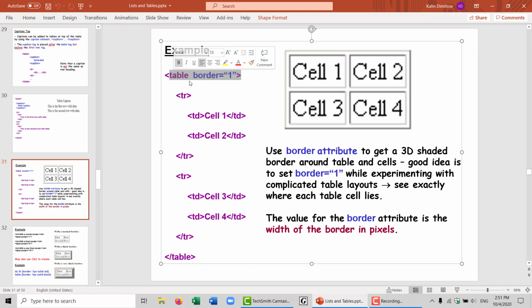So if you wanted to set up the border of your table, it's really a great idea to do this while you're constructing your table, because without it you don't actually get to see the borders, and it's sometimes hard to tell whether you're missing a cell on a row or whether you're missing a row. So for debugging purposes, it really helps if you turn on the border, and then once you're done setting up the table and you're happy with it, if it doesn't have to have borders, you get rid of that attribute and the border disappears.